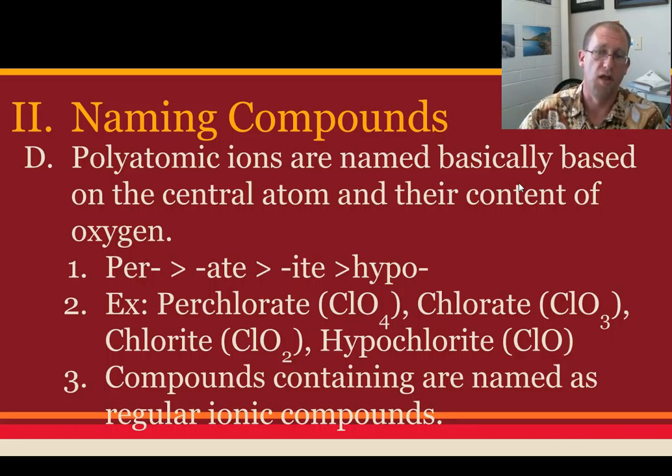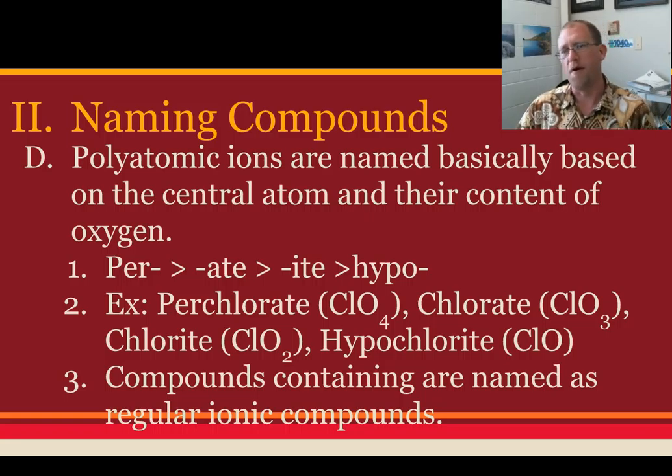Polyatomics are a lot harder, and you need to basically memorize them. And there's a table in your book that we'll go over in class. And this is one of those times when it's just gross rote memorization and you have to do it. So Merry Christmas, memorize. But the logic behind it is that we name oxygen-bearing polyatomics, which almost all of them are, based on their relative amounts of oxygen. And not even that really helps.